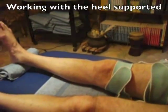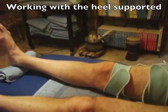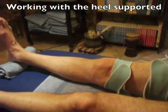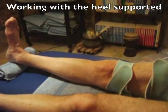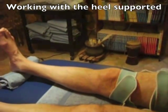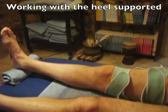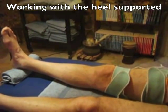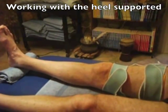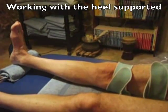The final phase of progressing the work of vastus medialis obliquus with the electrical muscle stimulator is to place a rolled towel or a support of some kind under the heel, and then tighten the thigh muscles and press the knee downwards as the current comes into action. The movement should be controlled and not forced in any way, and it should not be done if it causes any pain or cramp.